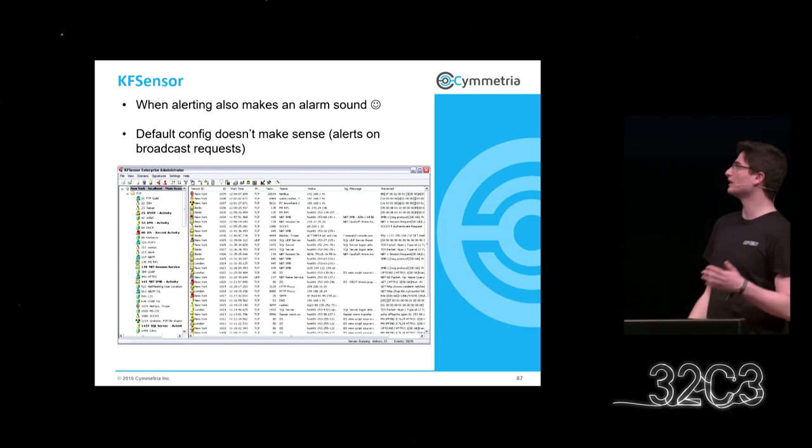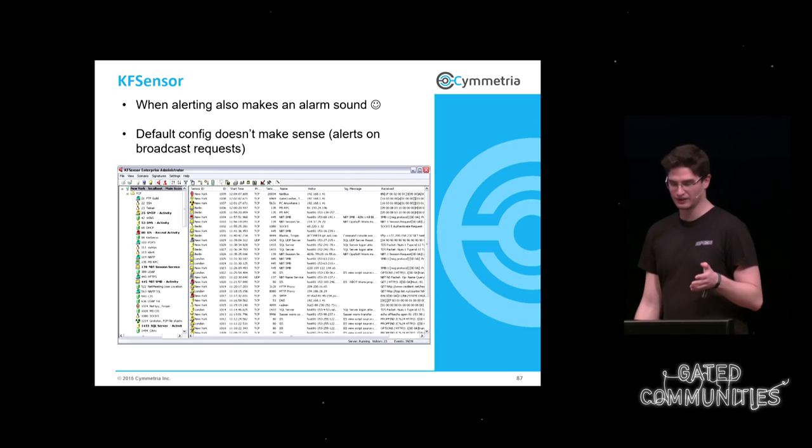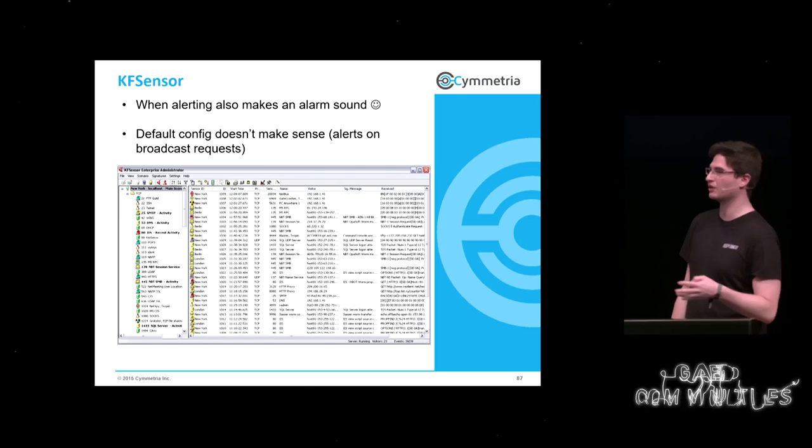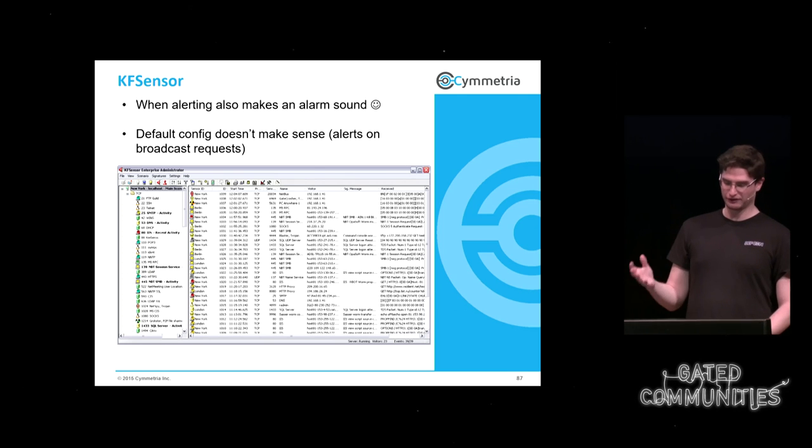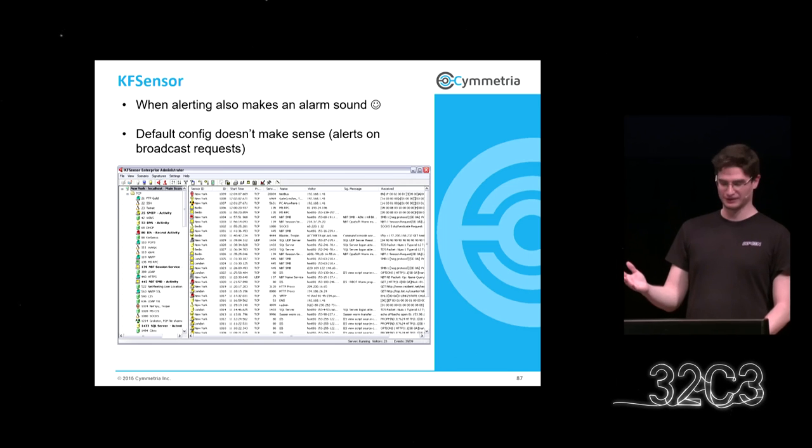It gives you this very large graphical interface, which you can use and configure almost every single type of service on a Windows machine that you'll want. But it's pretty weird for a lot of reasons. When you do the default configuration, it gives you alerts on broadcast requests. So this is pretty bad because essentially what it means is you'll be getting alerts all the time automatically as soon as you put it into the network. And the default configuration for the software also makes this siren sound as soon as there's an alert. So whenever we were working with it in our research, you would just set it up and you would just hear this ooh, ooh, ooh all the time going on. It was horrible. So it gave us a lot of humorous moments during our research.